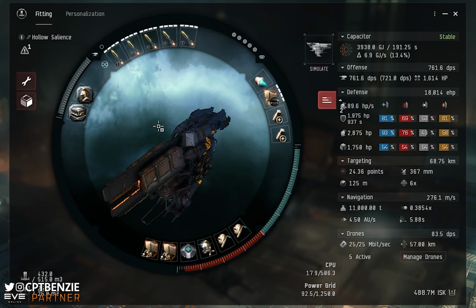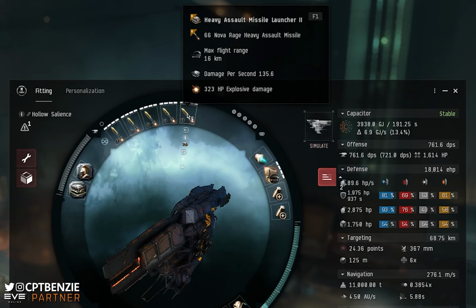High slots then to start with. Heavy assault missile launchers. Am I that predictable? Of course I am. I love my hams. I don't like ham as a meat, but I do like ham as a weapon. This is one slight issue that we do have with this.